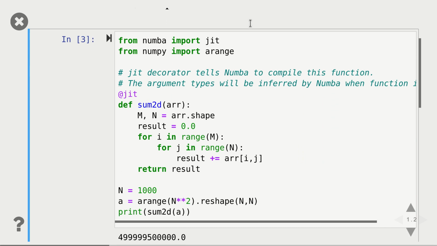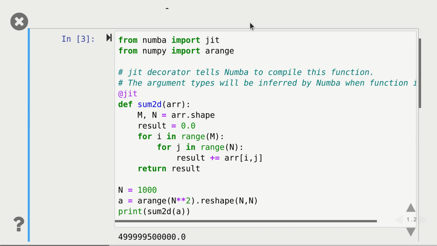And really all the magic, I mean, because it's so automatic, there's not so much to talk about, right? So what you need to do is if you have a function that you know is slow, you add this @jit decorator to it, which is a Numba decorator. And then that's it.